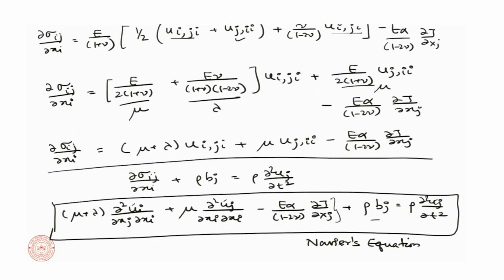However, if the temperature is not uniformly raised, and say this region is hot, this region is cold, and there is a temperature gradient along any direction, in that case some part will want to expand more, some part will expand less. If that is the case, then the part that is expanding less will be pulling the part that is expanding more, and vice versa. So one region will be under compression and the other region will be under tension. So that is why we need this temperature gradient term.